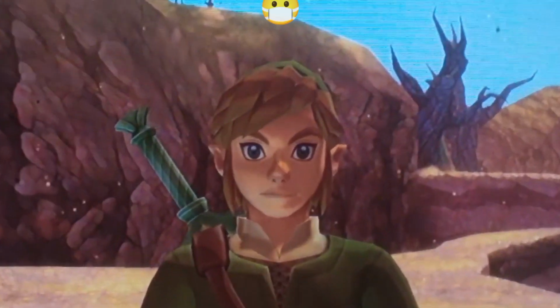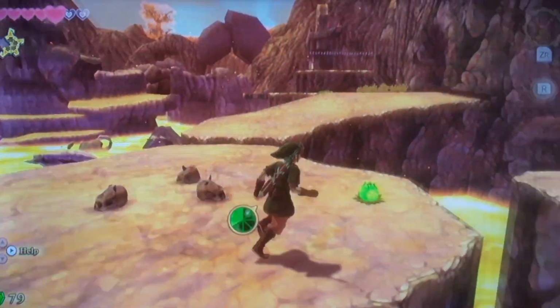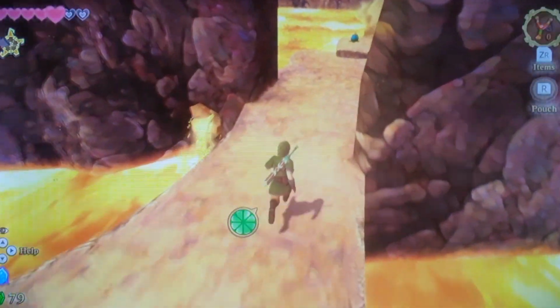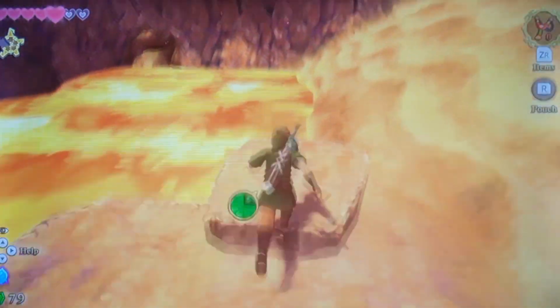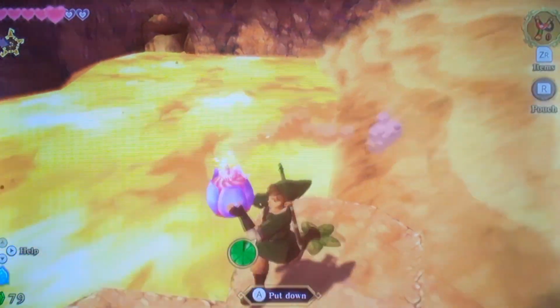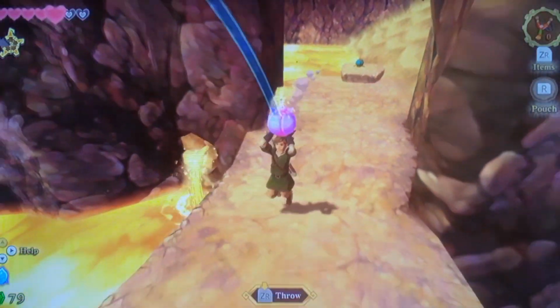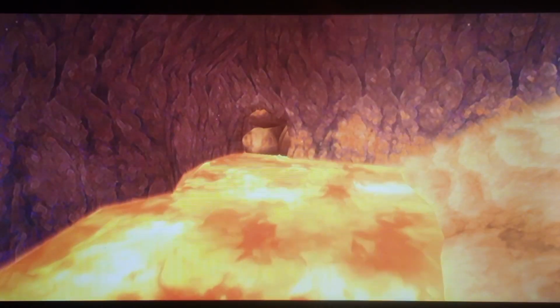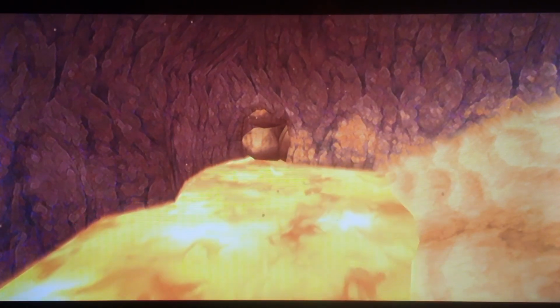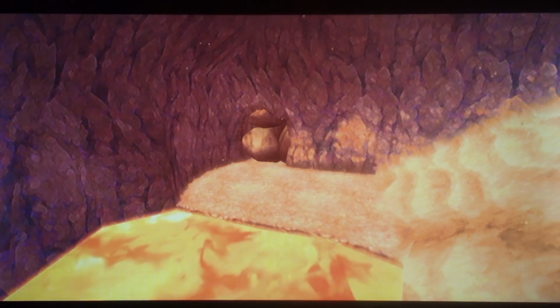Oh, I'm okay. Okay, jump. All right. Whee! Oh, we already know what we have to do here. All right. Yep, right here. And whee! There we go. Let's go. Fuego is on a roll.